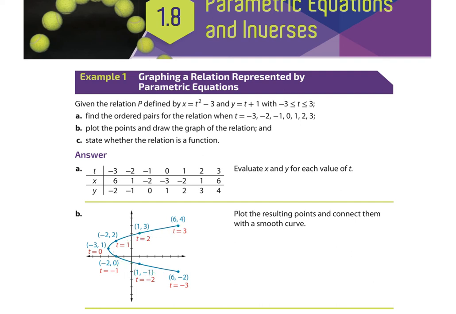Now, how do I know if this is a function? Very quickly, my vertical line test. Immediately I know this parametric is not a function, okay? It is still a parametric equation. It just happens to not fall within our restrictions on functions, right? But this is what a parametric equation looks like.